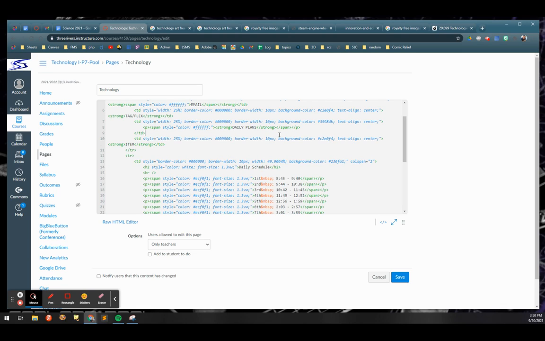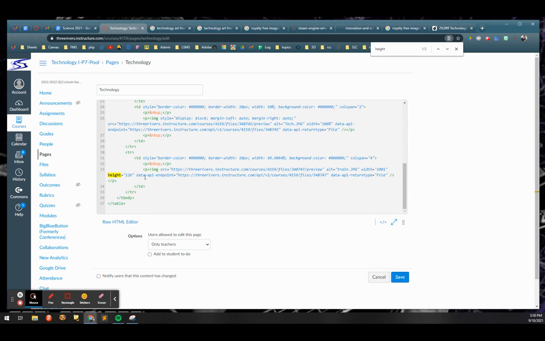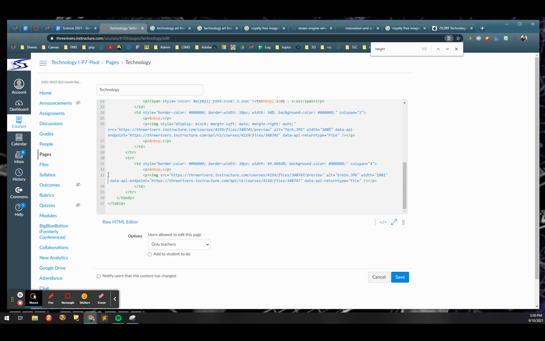I think anywhere I see the word height, I want to take that away. Like right here, it's saying height. I'm only going to leave width. In fact, I think I'll change width to 100%, so it just fills the space. And I'm not going to designate the height. At least we'll hope that's okay. You never know what could happen, especially with Canvas. I'm going to say 100% here also, so it just fills whatever space is available.